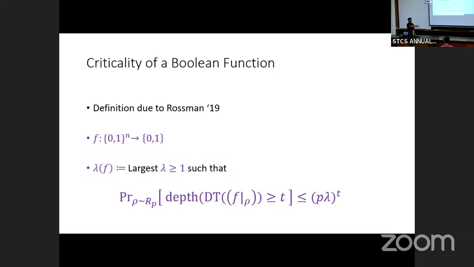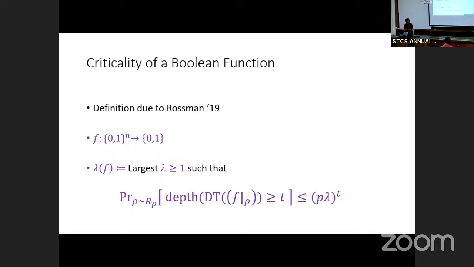If you remember the switching lemma for DNFs, there was a 5 times w times p. The p is inevitable there. Whatever else is over there, to put it simply, that is what we are calling criticality.